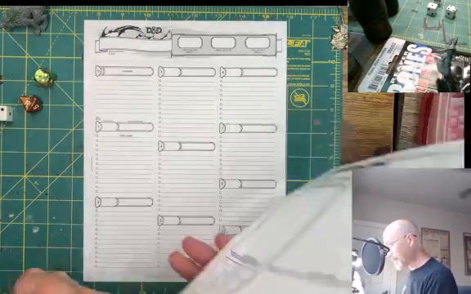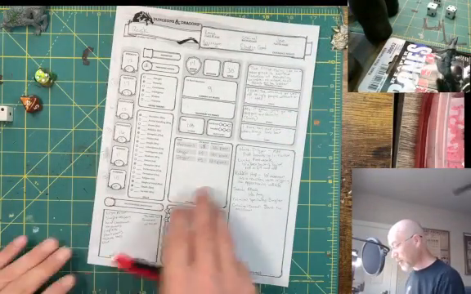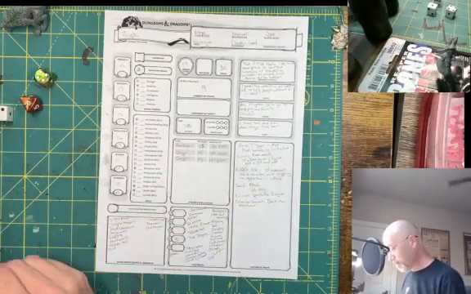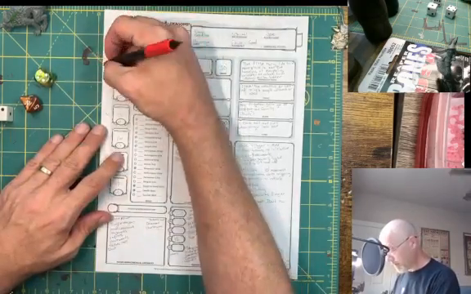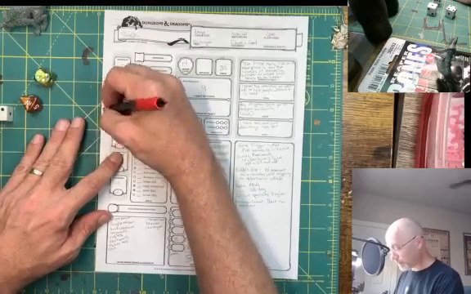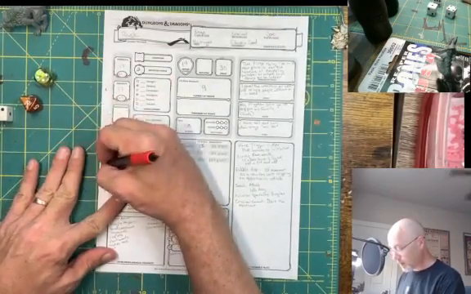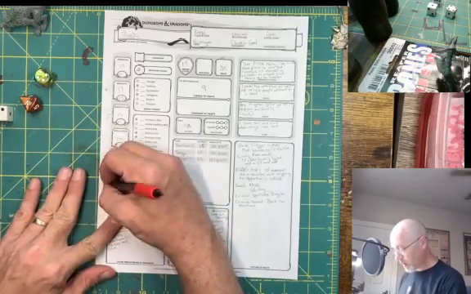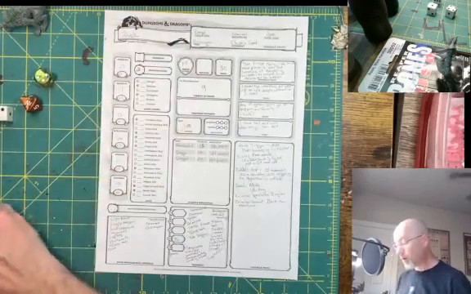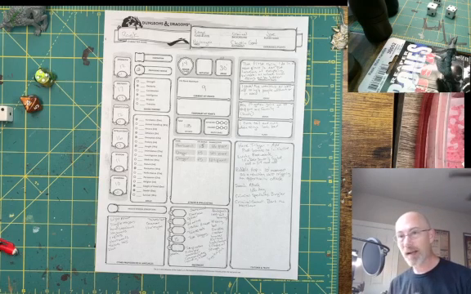So Rask, our Haregon, which we don't need the spellcasting sheet for the rogue. Let's erase these little bits here so they're not detractors. And there we go. Rask the Rogue. And well under time as well, so very exciting.